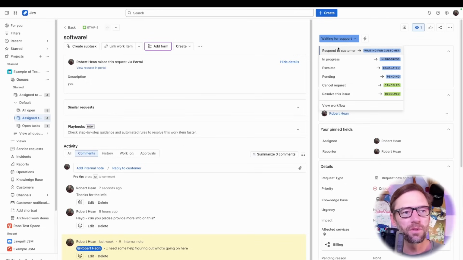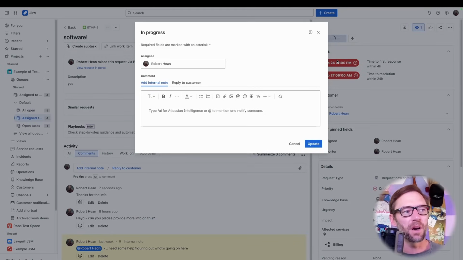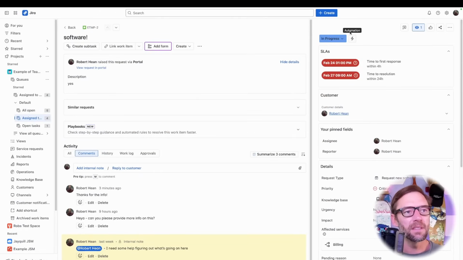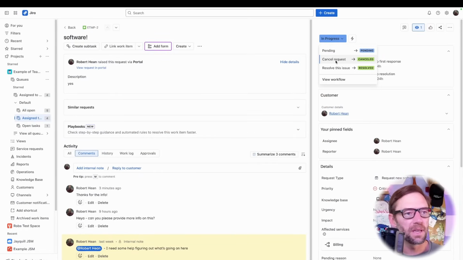To move this through its workflow, all I have to do is select the appropriate option here. So I'm working on this work item, I might move it to in progress. And here I may have a screen pop up asking me for more information. I can provide an update. If there are mandatory fields, they'll have a little red asterisk. And when I'm ready, I just click update. And now I can see the work item is moved. And I'll see a different list of transitions because this status can only go to certain other statuses. So that is how I'll move work through its workflow.